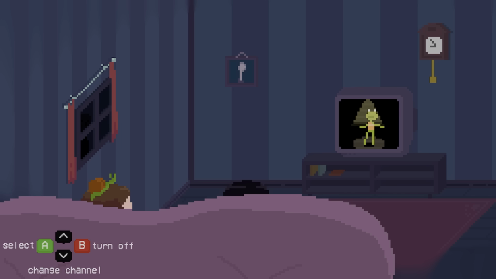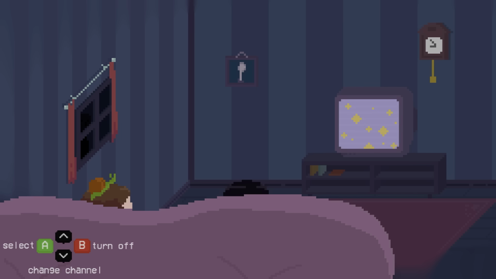The dancing frog was from the first game, if you remember. We actually had to defeat him as a boss and then we saved his soul. It's just a weird pattern by the look of it. This could all mean stuff though. This one's completely static. I wonder if we leave it on the static if something will come out of the TV, like in The Ring or something.